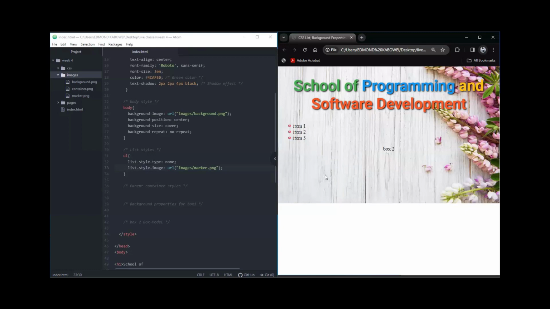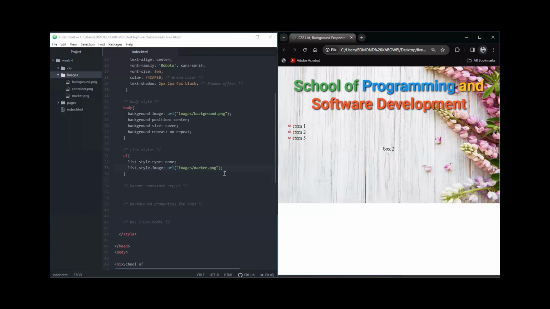So you have to take note of this. You have to make sure you first understand how the image should be displayed, the size of the image, and the area the image is going to be displayed in before inserting your images. So I've already gotten a small size image that I want for this particular list marker. That's why it is displayed small like this.